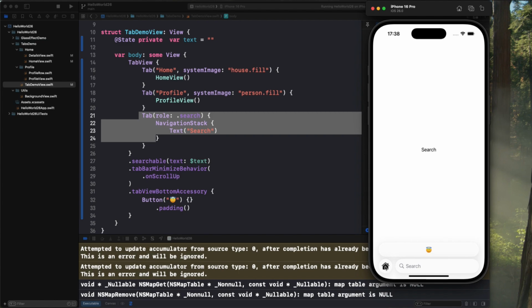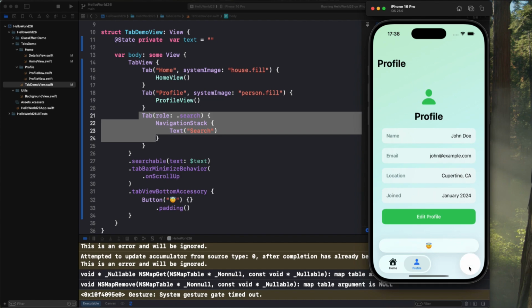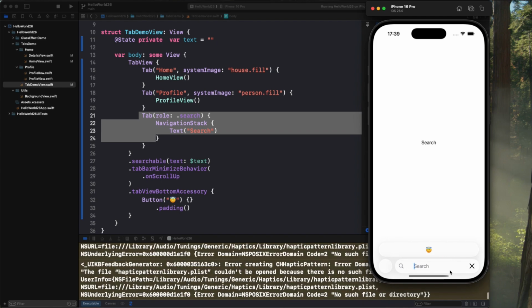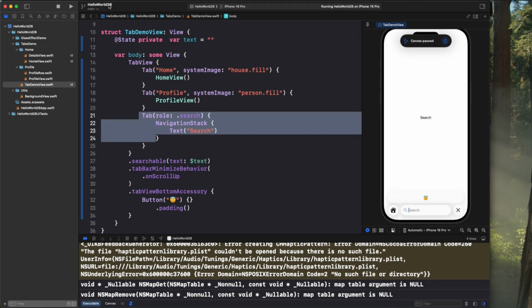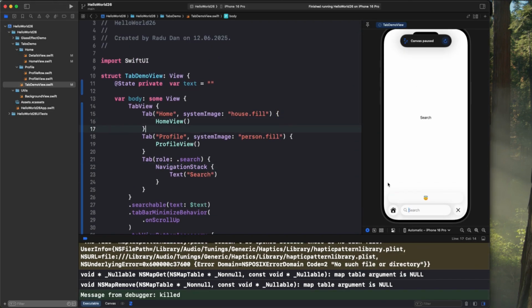And here with this icon, I can go back to my home screen. And if I go to profile, I can do the same. But now I don't go back to home, I go back to my previous screen. Okay. Nice, very nice. The tabs are looking good from my point of view.